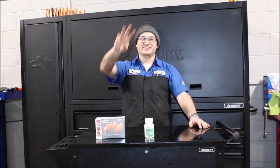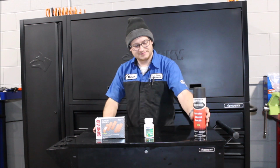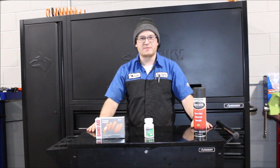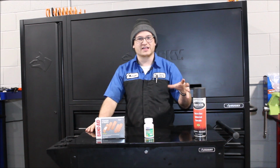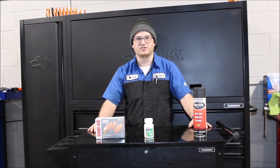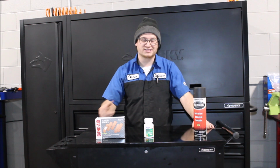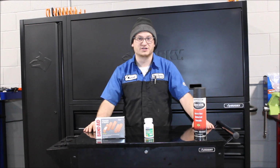Alright, number 3. This one, can of undercoating. I mean, I keep undercoating as well as some bed liner in my box, really just any aerosol, black spray paint. It's something I like to use for, you know, when you're working with suspension, stuff like that. Here in Ohio, it can get pretty cruddy down there. So I know after I get things back together and it's real cruddy, I just spray some undercoating on it, just for a little bit more protection, just for the customer.